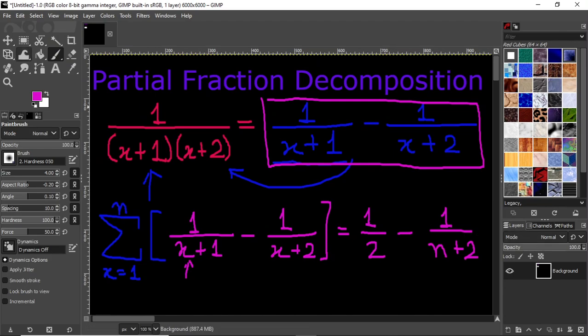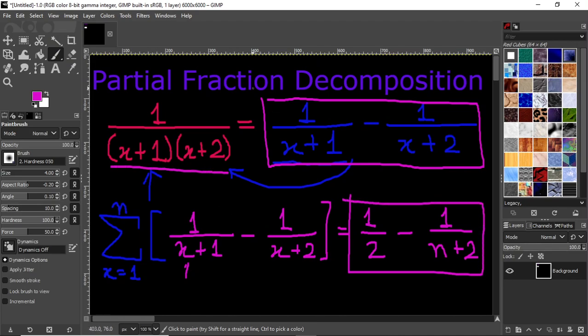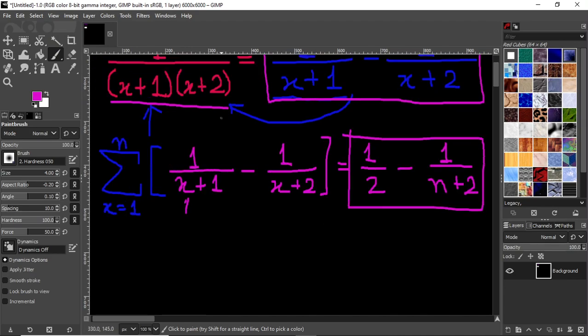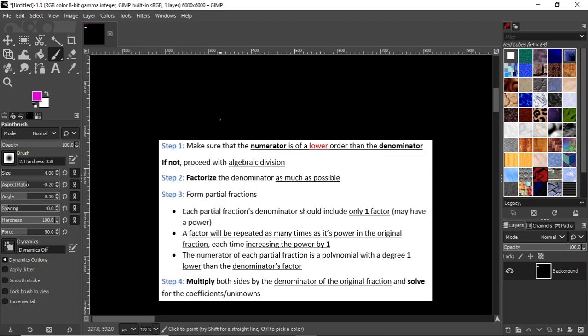So that's pretty interesting, and we were able to work this formula out only because we broke this down into this. At least I hope you can see why this process is useful. Now what we are going to try to do is develop some methods so that in general we can break down a complicated fraction like this into smaller fractions. So that's basically partial fraction decomposition. Let's see how to do this.